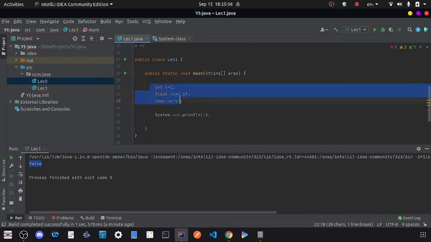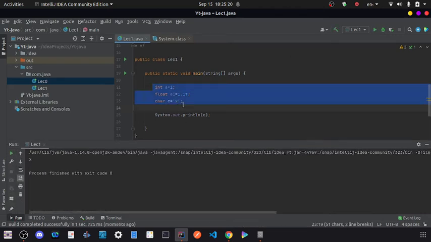Yeah, this is all about primitive data types. This is how we initialize them, and we can use them in further videos. We also do some operations like plus, minus, all the things that we are covering in the next video step by step. So till this point, you can see that we can initialize our variable and use it.